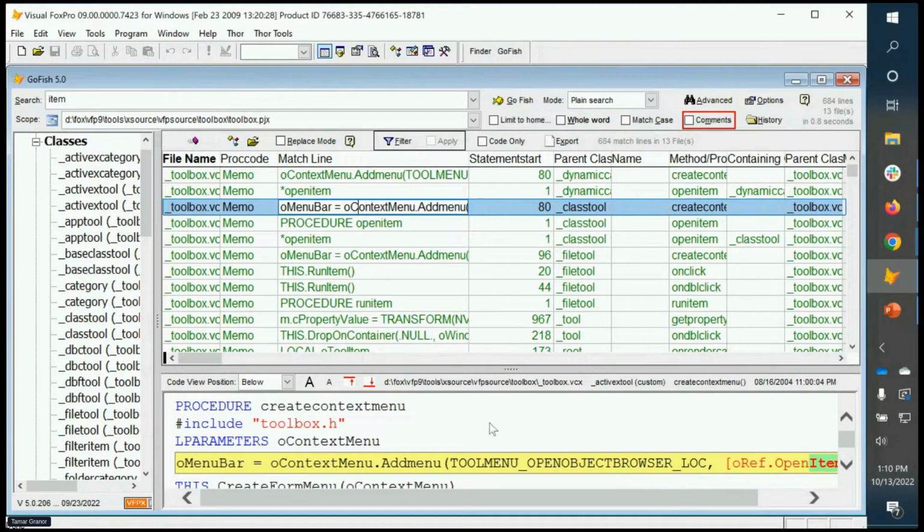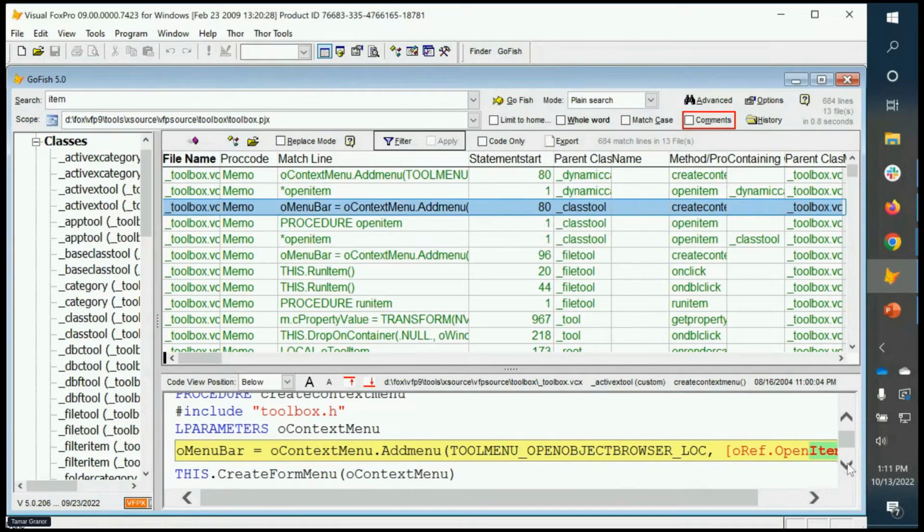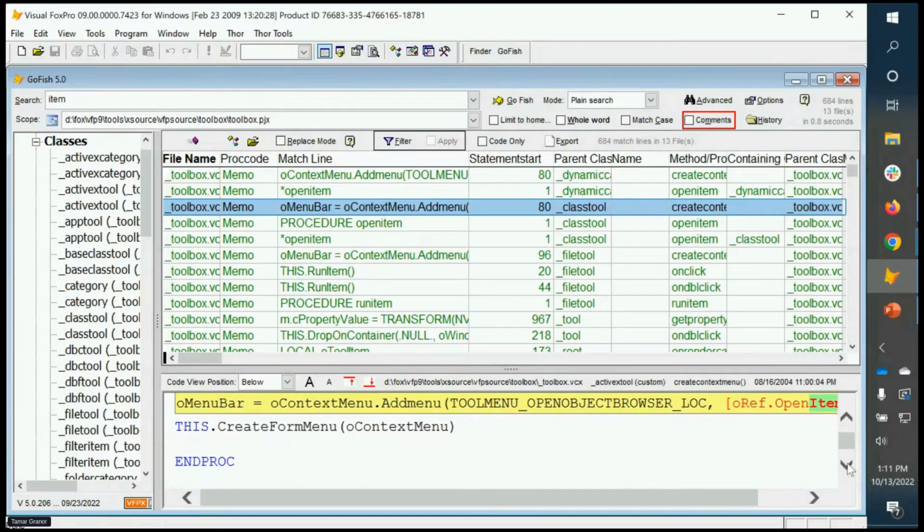Down below, we have the code view that when you're on a particular line shows you what that line was in context. So here in this example, like note, I can hover because it's a grid. This is all built in FoxPro. And I can see what it is, but down here I can see the line. The match term is in green, and we've got the code that's around it. We can actually scroll some in here so we can see where was this.